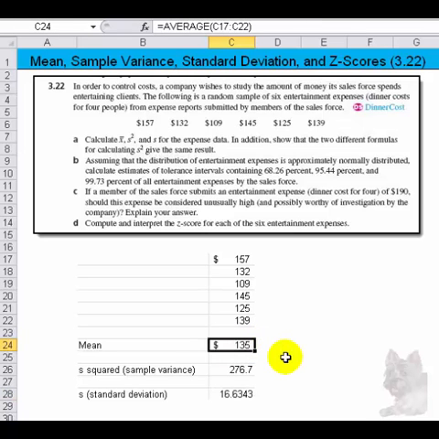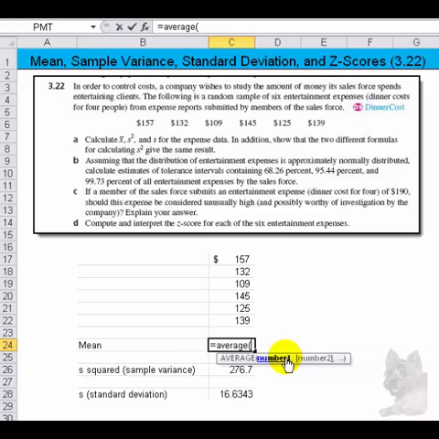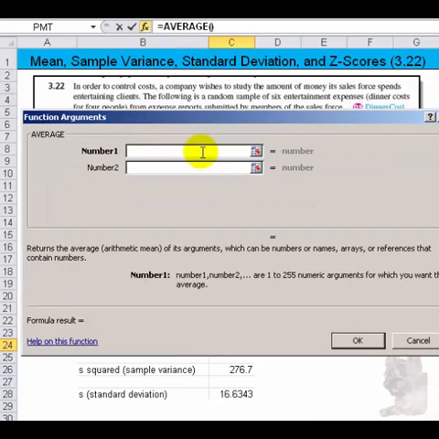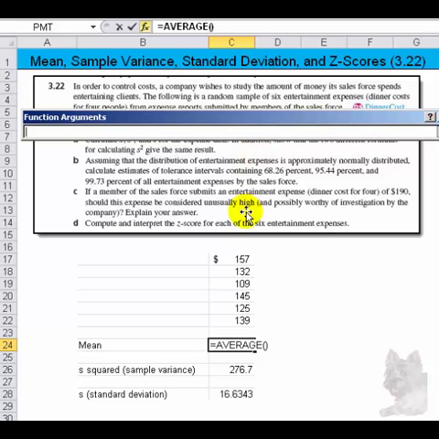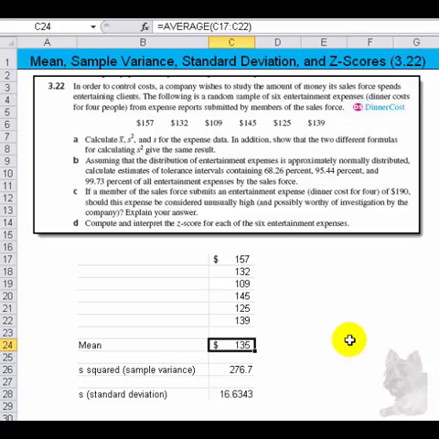Okay, if you look at this cell, I'm going to erase it and then put it in for you. I'm going to type equal average and hit the left parenthesis. Now, what I like to do is jump up here and hit this little function button. Sometimes it's called the formula bar. And it pops up function arguments. And then we tell it the numbers. Well, we could put in number 1, 2, but we can just give it the range. And you'll see it closes it out. So if I hit enter, we've got the range in there, and it will calculate the mean for us.